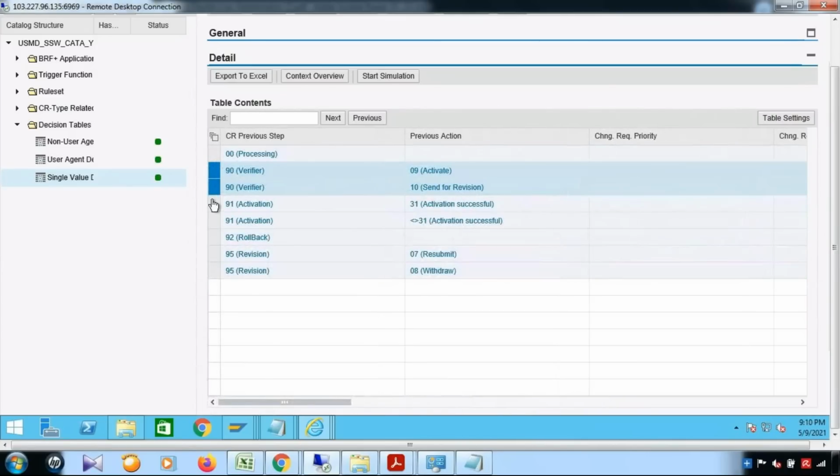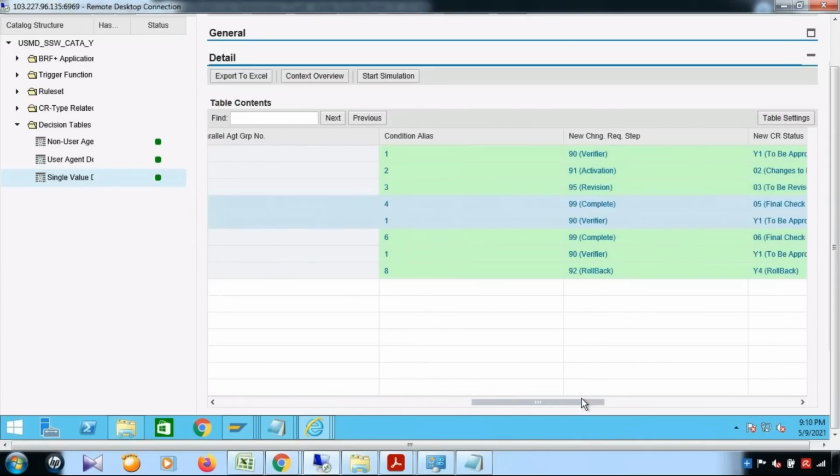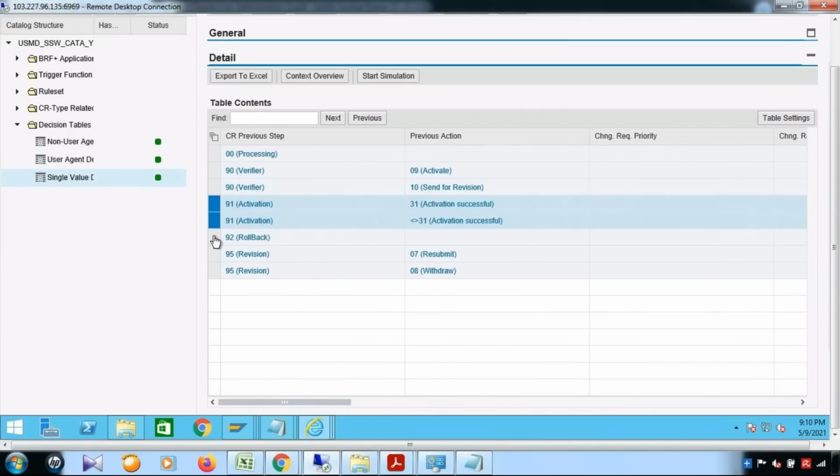The next is activation. Same story, activation has two outcomes, activation successful and activation unsuccessful. If it is successful, then complete. If it is not successful, then go to the verifier. Then the revision, because when the verifier rejects, it goes for revision.